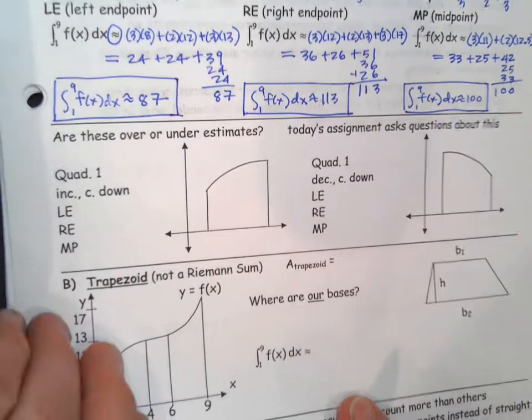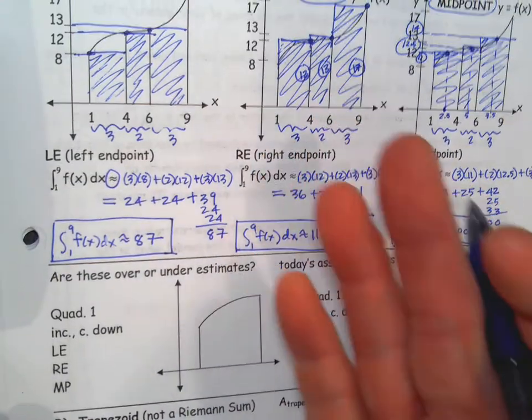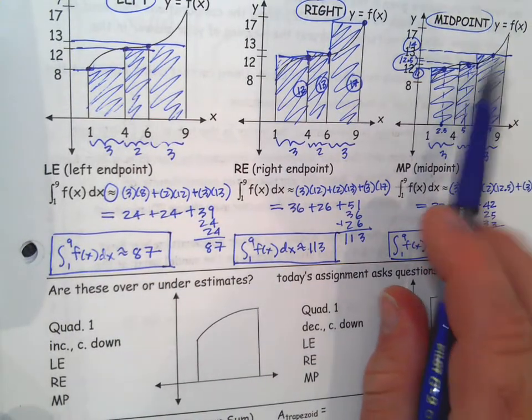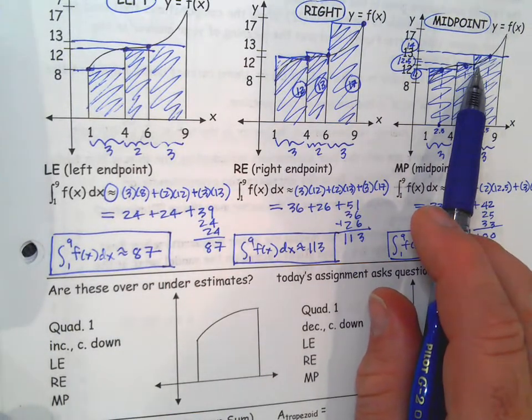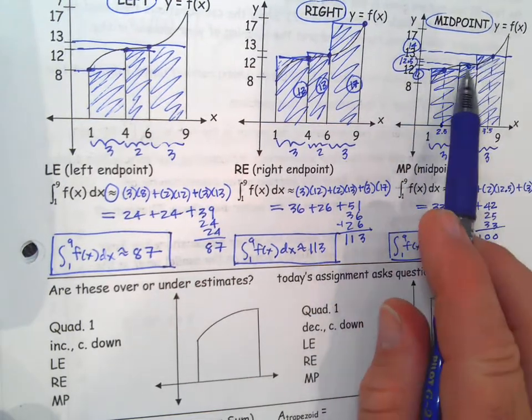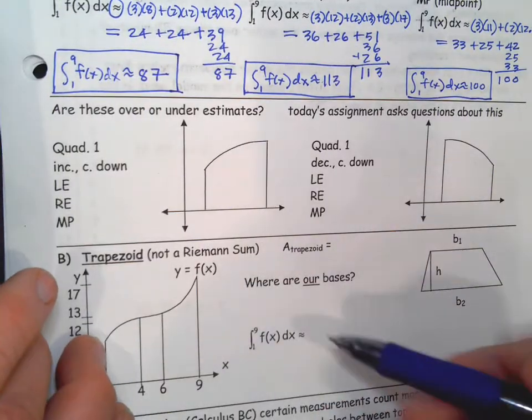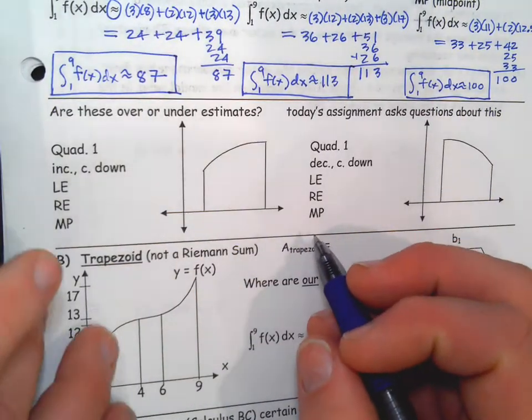Now, are these under or over estimates? And if you look at the picture, it's easy to tell. This one, it's harder to tell if it's over or under. It's not perfect. It's closer, but still, the over and under on each slice isn't perfectly the same. So we have to figure out and be able to predict this without a nice picture.